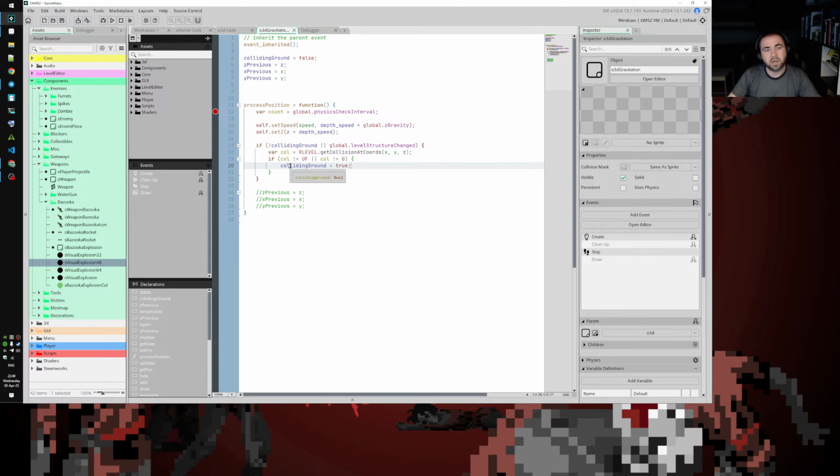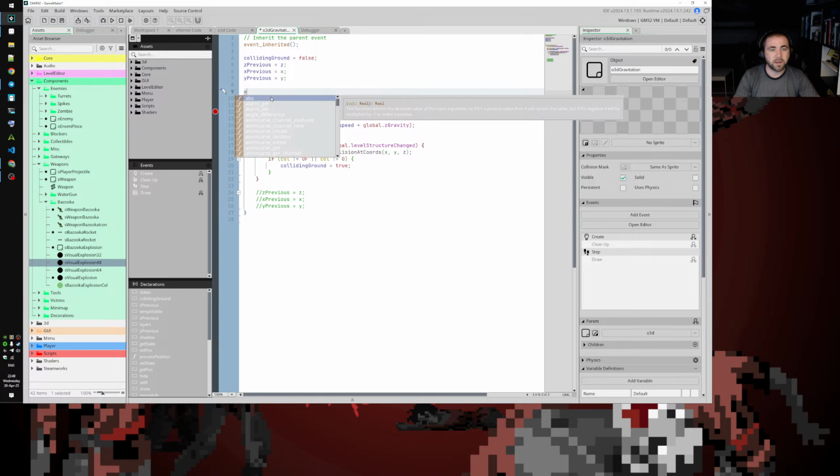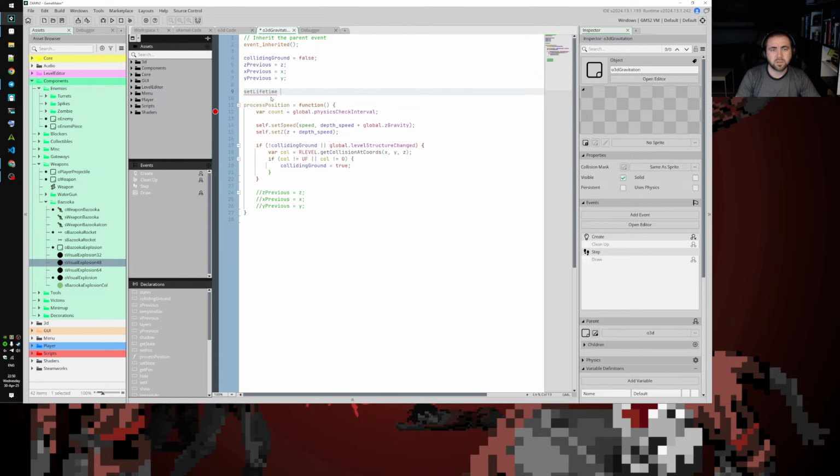But for now, I can just set their lifetime by using an alarm. Set lifetime function. I don't really need that. I mean, come on. I'm not even sure that this will work as I expected. So 600 frames, exactly 10 seconds.